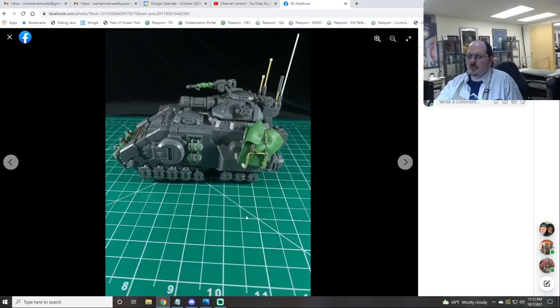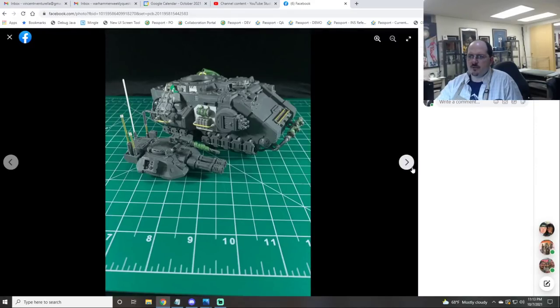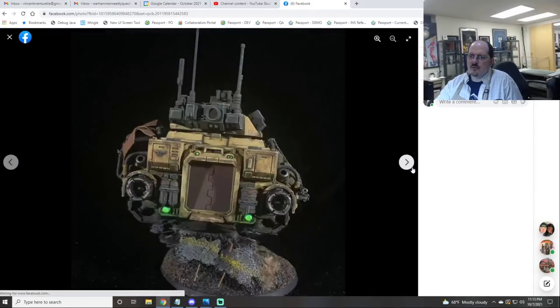Sure. So here's the basic vehicle. We'll just take a look here. Nice little additions. This is a great reference for people who want to look at how do I add traps and things like that. A lot of things are not actually super hard to add on. It's just cutting little thin bands and smoothing them out and then applying them.